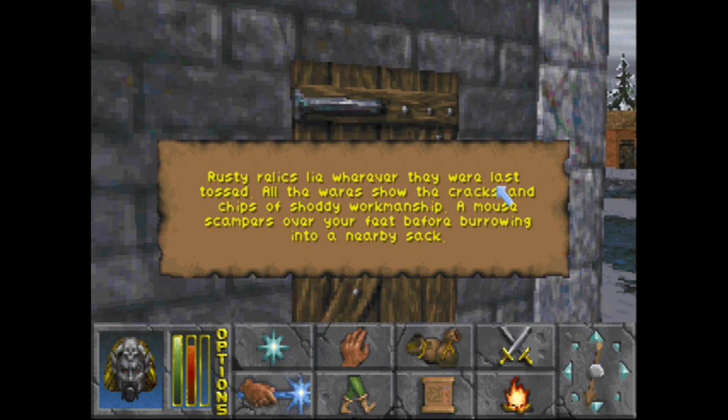Rusty relics lie wherever they were last tossed. All the wares show the cracks and chips of shoddy workmanship. A mouse scampers over your feet before burrowing into a nearby sack.